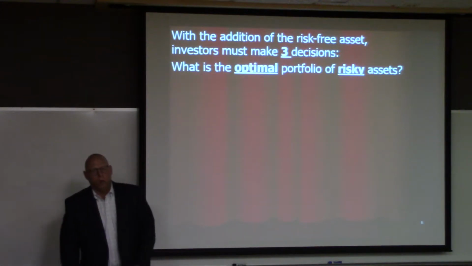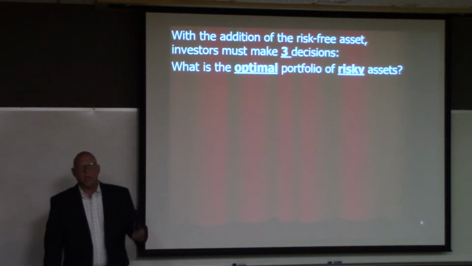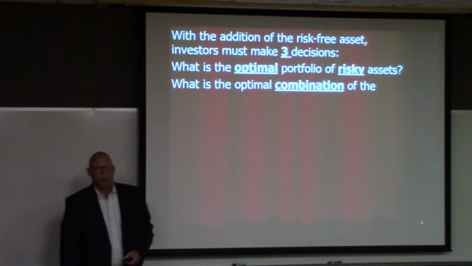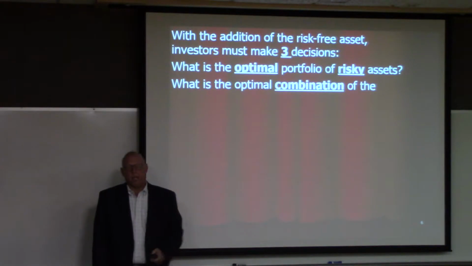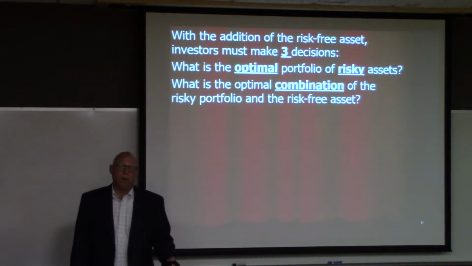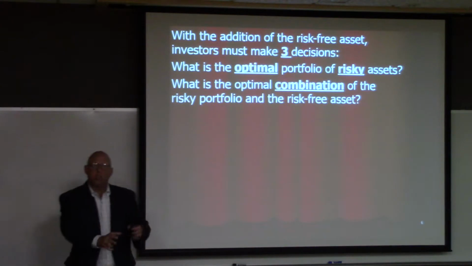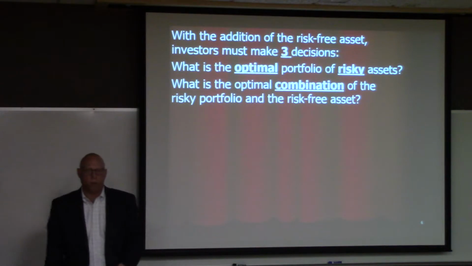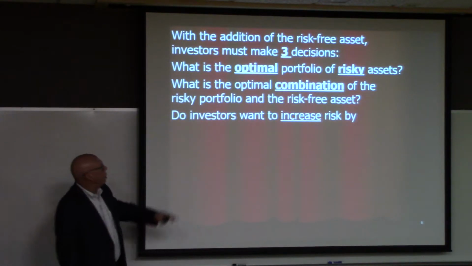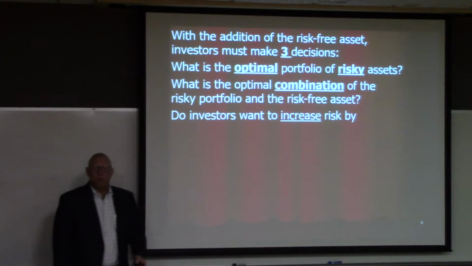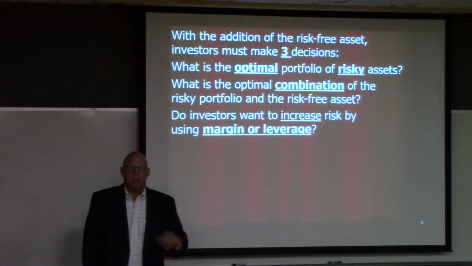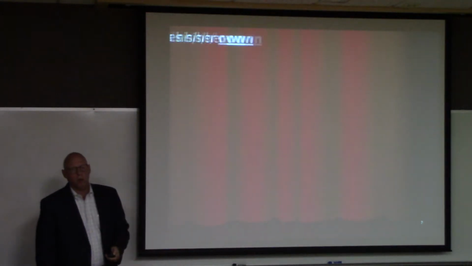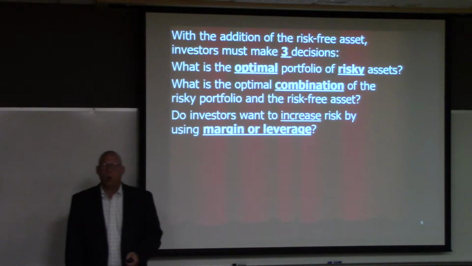All right, what is the optimal portfolio of risky assets? Okay, so put together your portfolio of risky assets. What is the optimal combination of the risky portfolio and the risk-free assets? So how much do we want to put in the risky portfolio and how much do we want to put in the risk-free portfolio? Okay. And a third question, do investors want to increase risk by using margin or leverage? Do you want to increase risk? How do you increase risk? By using margin or leverage.